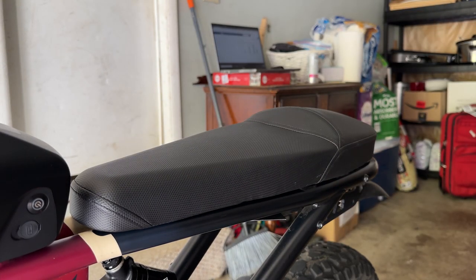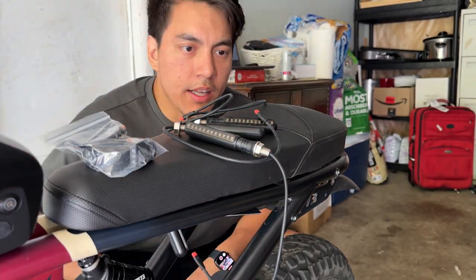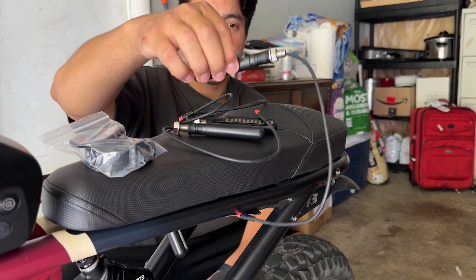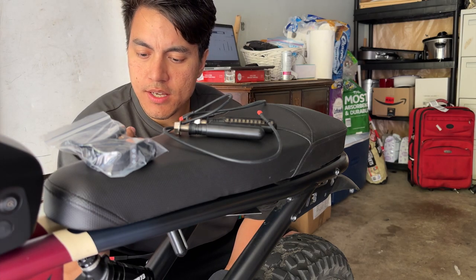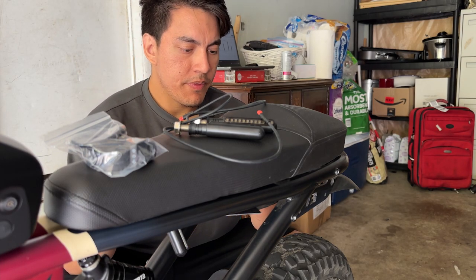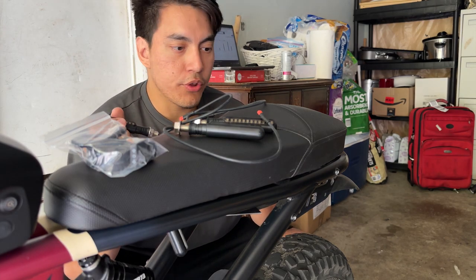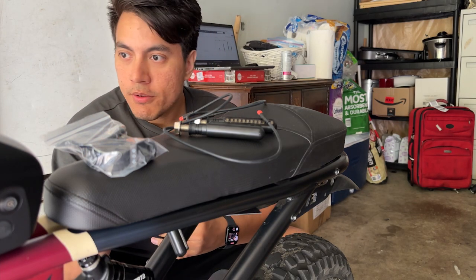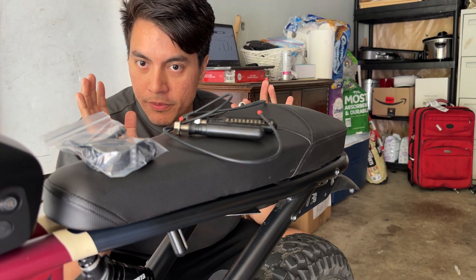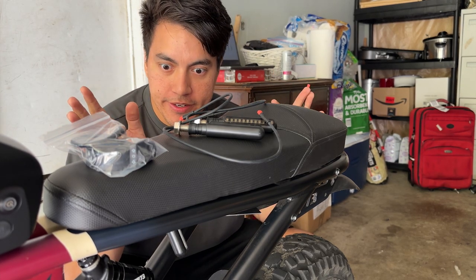Actually, let me check the website. I could be talking bad about there not being instructions in the box, but they might be on the website. Hold on. Okay, so Loomenade doesn't necessarily have an instruction handbook on their website to install these. So I'm kind of assuming that these are very straightforward, and I haven't even looked under the hood of the bike, if you will, to find where these go. So I'm going to guess this is super easy. Let's find out.